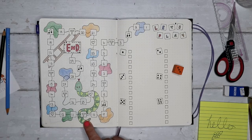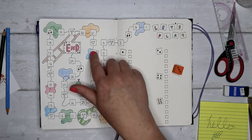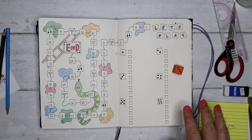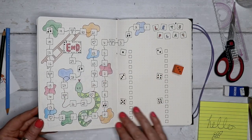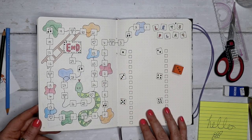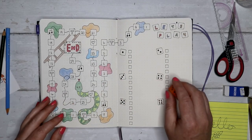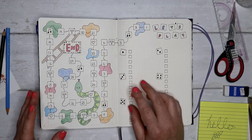So I'm really pleased with how this turned out. I quite like the fun of it. I've just added some splotches of colour. I put a snake and a ladder on it just to make it more board game-like, and I've stuck to quite primary colours because, again, it feels a bit more game-like. I hope you enjoyed my little plan with me. It was a little bit of a different one this time, and it's quite nice to be given a theme by somebody else to do.